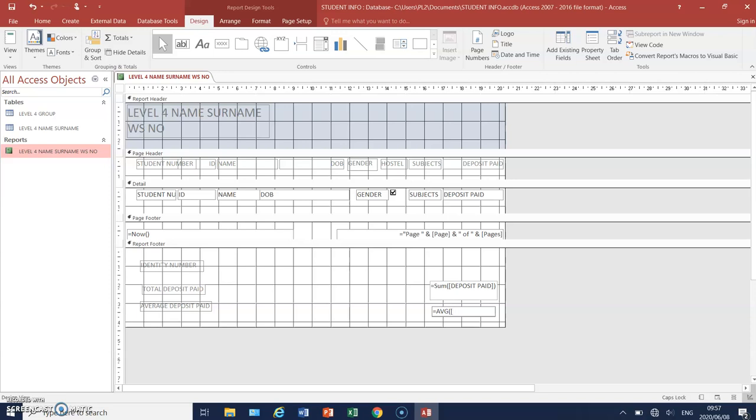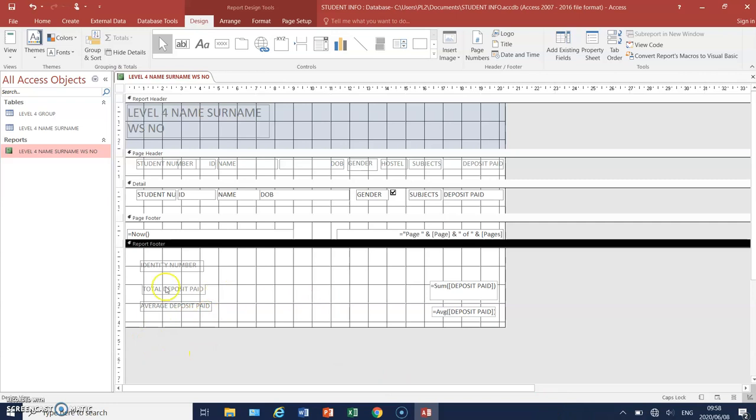And what do you think you'll type in? Correct. You're going to type in deposit paid. Once you type in deposit paid, you're going to have your square bracket and then your normal bracket. And there you've created your formulas. Now we want to see how the formula comes up.